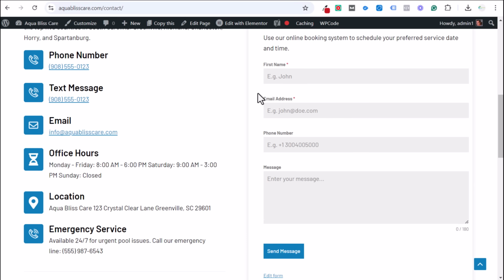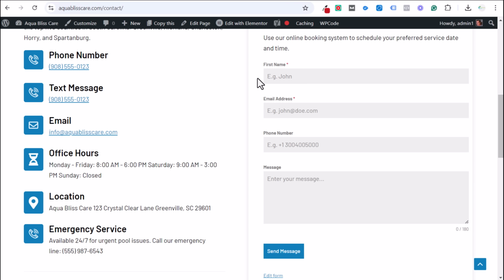So a thank you page redirect: when somebody fills out the entire contact form and clicks on send message, they go directly to a standalone thank you page on your website that nobody would ever find unless they actually filled out your contact form. So if you take your form and set it up to redirect to a thank you page, that is the easiest way to track it.